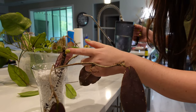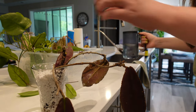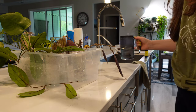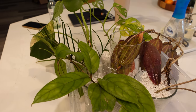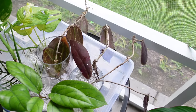That leaf fell off of that stump there. All right, they are all transferred to the perlite. I'm going to keep them in this container and I'm going to set them back outside in their spot. There we go. I will see you guys in a week or so for the first check-in.